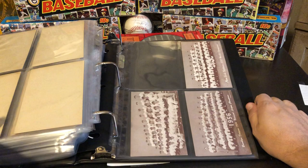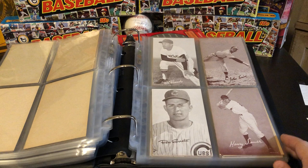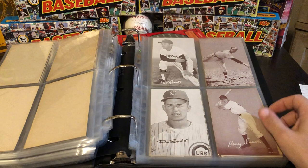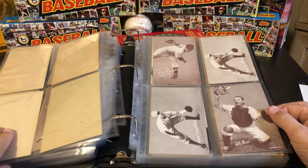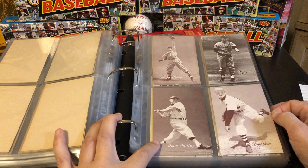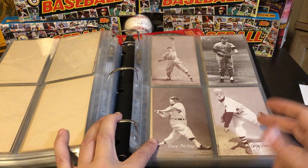I've never really necessarily gone after the team cards — they tend to be a little bit more expensive. As far as value goes on cards like this, they really run the gamut. A Pete Runnels is not a rare card — he's there with the Houston Colt 45s. A Dave Philley here for the White Sox — that card in nice shape probably won't set you back more than $5 to $10. A crease-free nice example, kind of on the low end, like a Billy Pierce or Dave Philley: less than $10, maybe $5 or $6 typically.